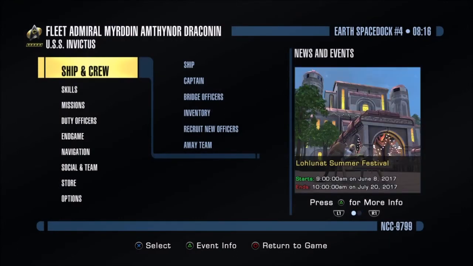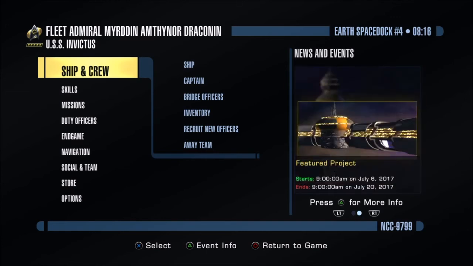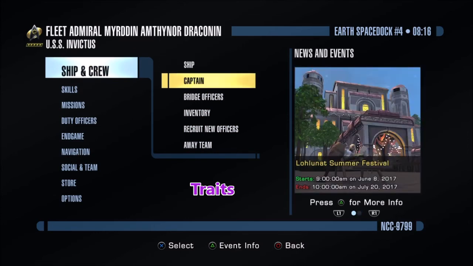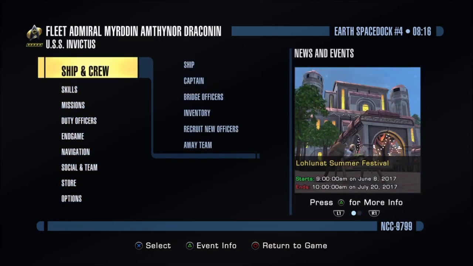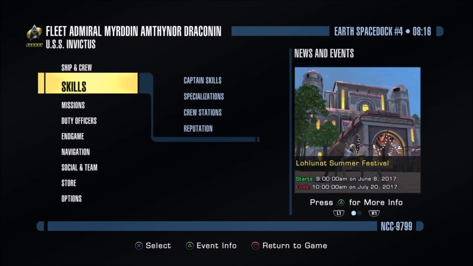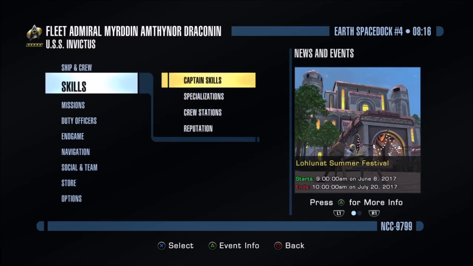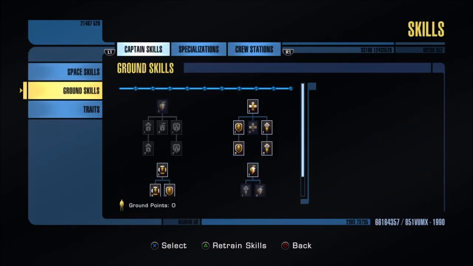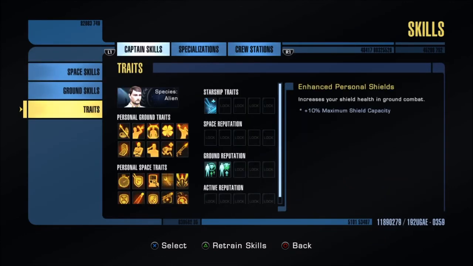Well, we're almost done covering captains, so I think it's time for the last thing we'll cover, which is traits. Bridge officers and captains can both have traits. However, you cannot choose or affect the traits of your bridge officers. You can change your own traits. To do that, we go to Skills, Captain Skills, and then come down here to Traits.